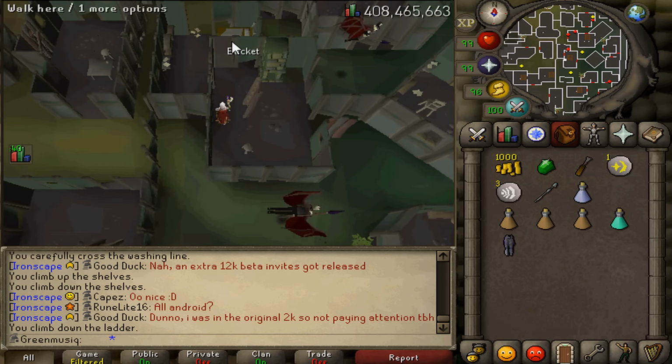Open the door, open the chest, search the chest, get some notes. Wait, don't close it. Open the door, first read it. You can't understand it, so give it to the purple robed guy. Yeah, here you go. You can't read it anyway.